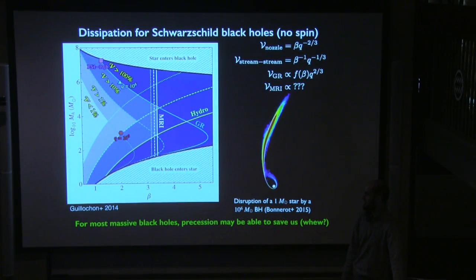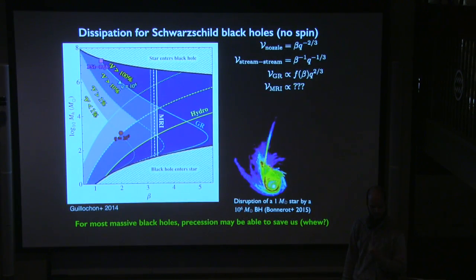So if we ask what kinds of events are going to be dissipative or not, we find that there are really two extremes where the events can be dissipative. One is when the mass ratio between the star and the black hole is not too extreme, so maybe a stellar mass black hole plus a main sequence star. The reason is that the internal velocity of the star is comparable to the periapse velocity. So every time it returns to periapse, it dissipates on order v_star squared, and that's comparable to the binding energy. So you can circularize relatively quickly in those low mass ratio systems just from hydro effects alone.